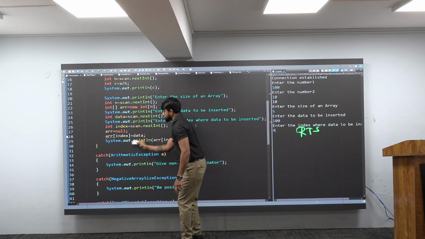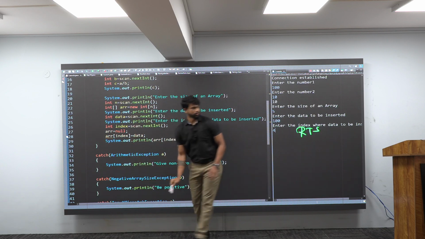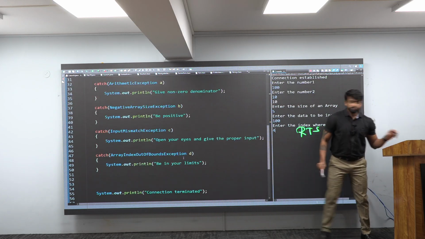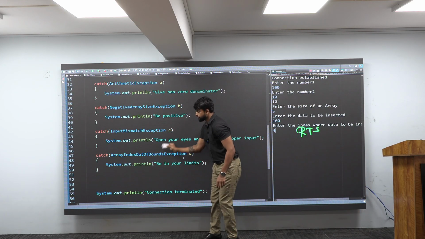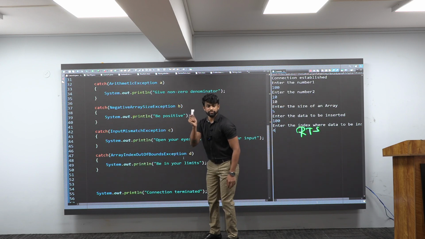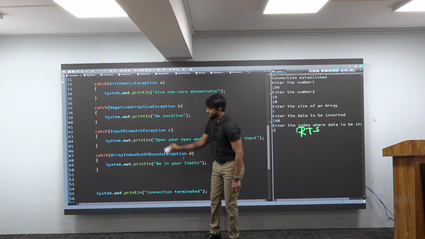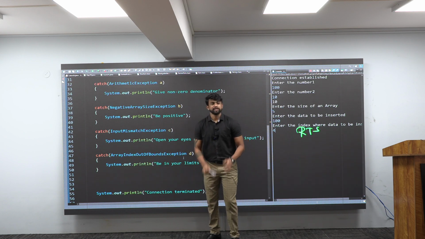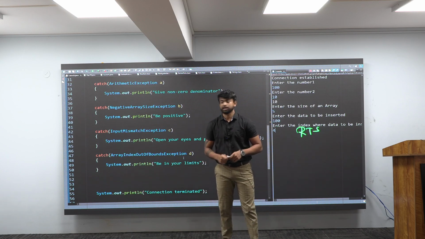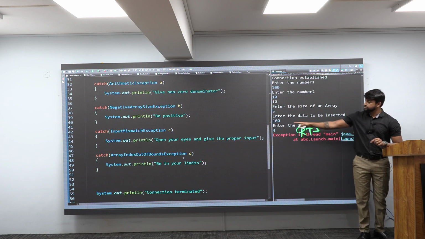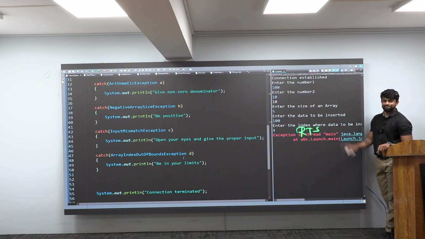Now it will go on looking at this. Matching? No. Matching? No. It will come down. Matching? No. Matching? No. If all of them are not matching, where will this go? It will go at the end. Who is that? Default exception handler. If you hit enter there, you can notice it is going to a default exception handler.